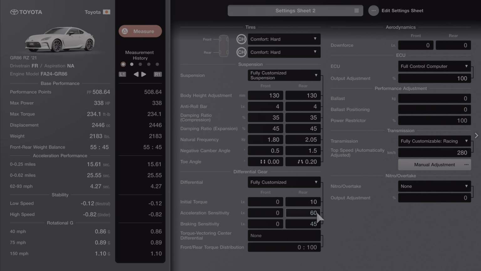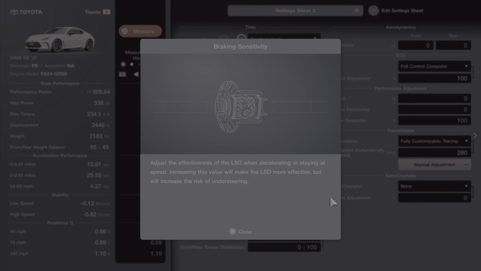Note, increasing the acceleration sensitivity will give more lock, thus increasing traction. This then allows you to utilize the traction to move the car forward during a drift. If your car feels too twitchy while drifting, try increasing your acceleration sensitivity. Beware, setting this too high will result in snap overcorrections. Now, on to the next.